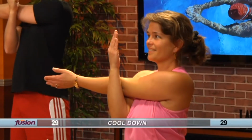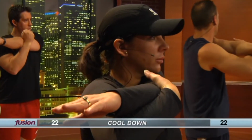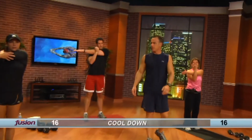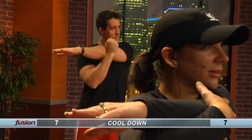Nicely done. I can't bend my, look at Faith, she can get her arms down here like that and bend it around. I don't know how she does that. It's great. A lot of tennis, right? Some tennis. This will help your tennis as well. If you play tennis, you'll get a little more mojo on that forehand and backhand, especially that backhand, right? All this rear deltoid pulling through a backhand. Oh, yeah, serve too. Absolutely. I don't like to play tennis with my wife. She kills me. Absolutely crushes me.